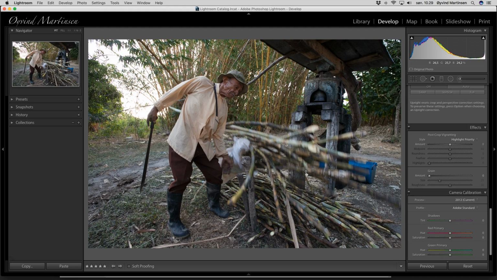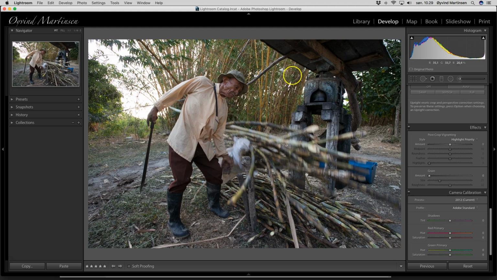So this is early in the morning. He has been out cutting down the sugar canes for this day's production of raspaduras, and he started early because it's better to work when it's not so hot.